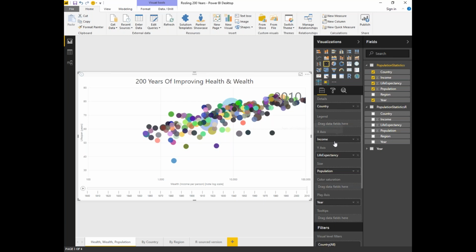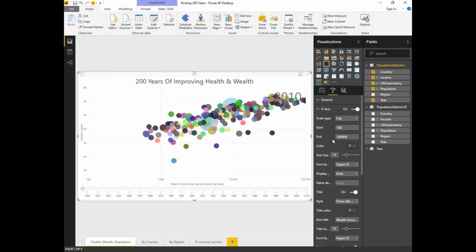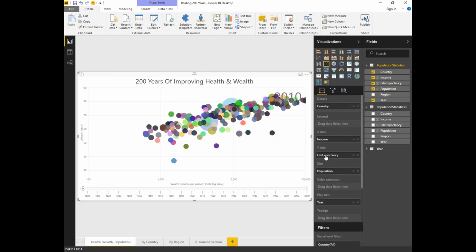We put the income on the x-axis and make it a log axis. Where is that? Somewhere down here. Yeah, it's a log axis. There you go. And we put life expectancy on the y-axis, population on the size, country on the details, so each country is a different circle, and year on the play axis. And we can do that in 10 minutes.